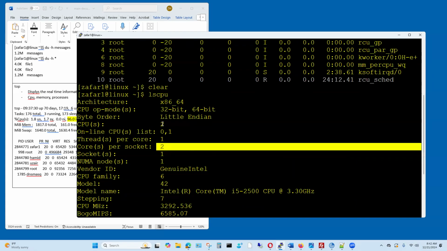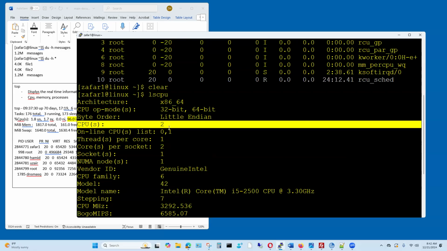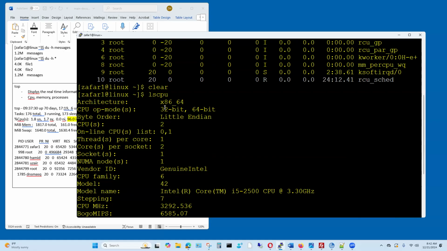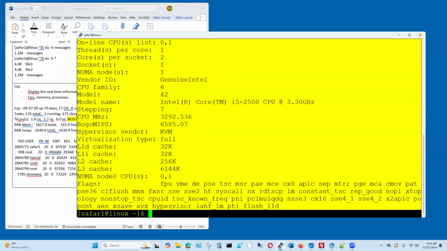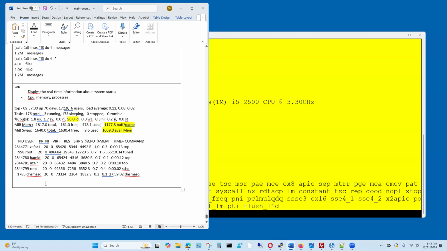Oh, sorry, actually it's this one here. It's two CPUs and it could be used like 32-bit or 64-bit. So you have that information here. So let me copy this and put it in here. Displays the number of CPUs the system has.